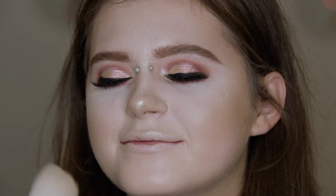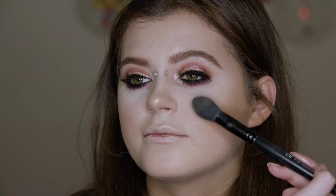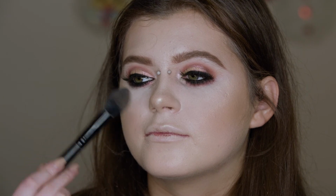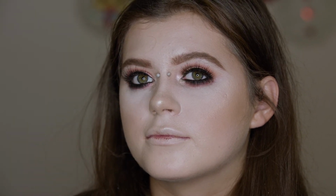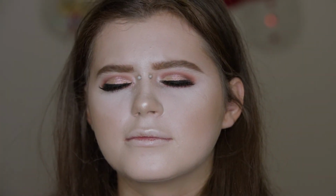I did get some fallout from this eyeshadow, so I'm going back with my 137 brush just to sweep it away. Just to finish off, I'm going back over my highlighting, cheekbones, nose and the top of the lip. After using many powder products, the face can start to look a little powdery, so I'm using Mario Badescu Rose Water Spray to make it look like skin again. And as you can tell, it smells unreal.